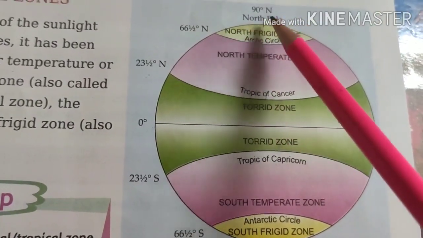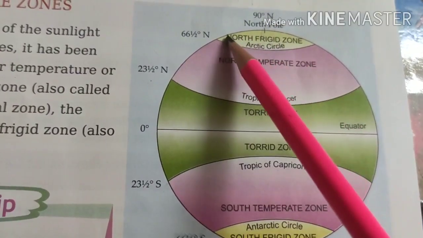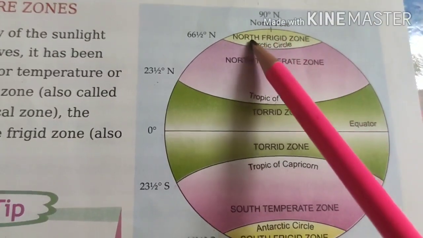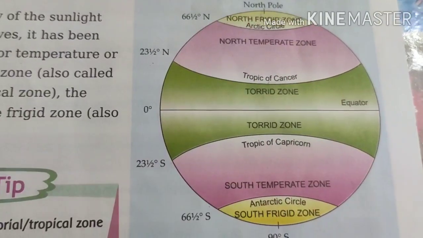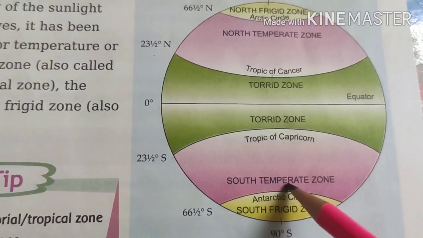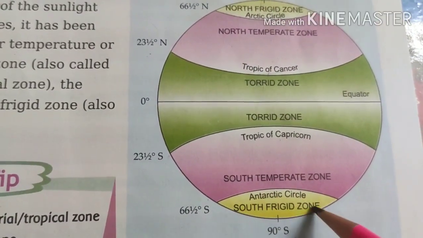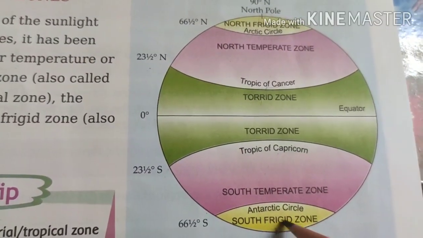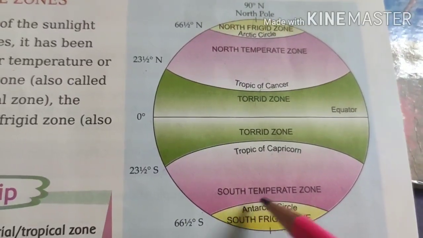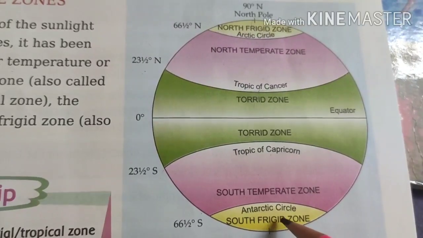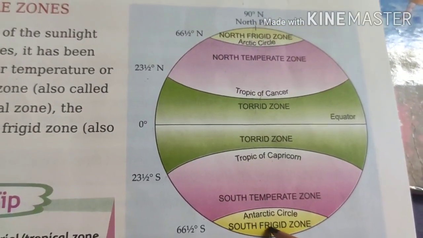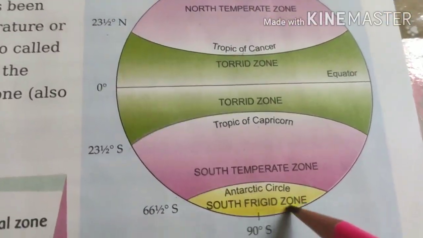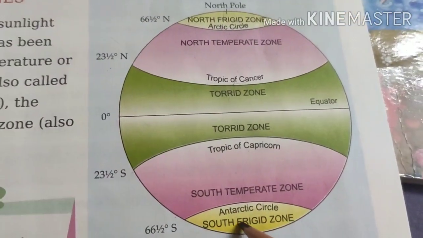From 66 and a half degree north to 90 degree north is the North Freezing Zone — totally ice-covered with no cultivation, because there is no soil. A thick layer of ice covers this area always. Similarly, from 66 and a half degree south to the South Pole is the South Freezing Zone. These two areas are totally covered with thick ice sheets, so people only catch fish from the sea and hunt animals for meat. People live in igloos because no soil is available.